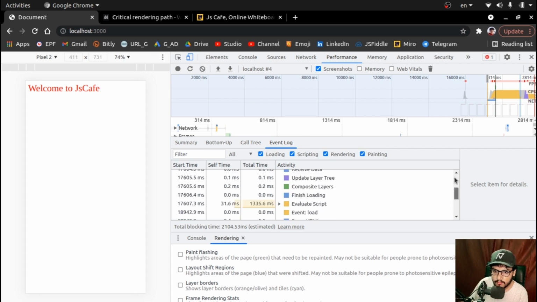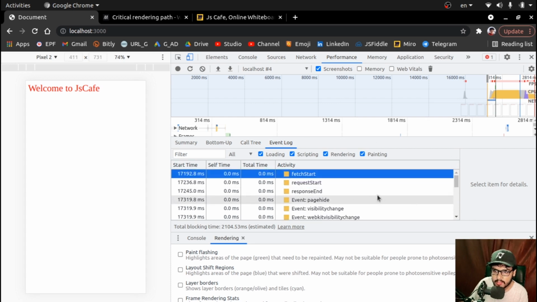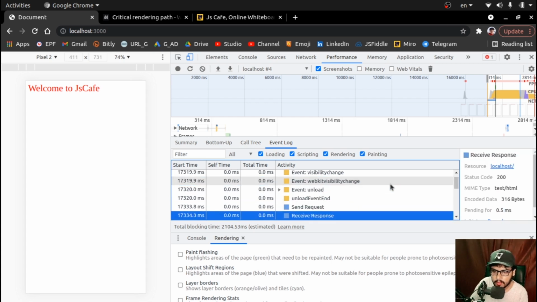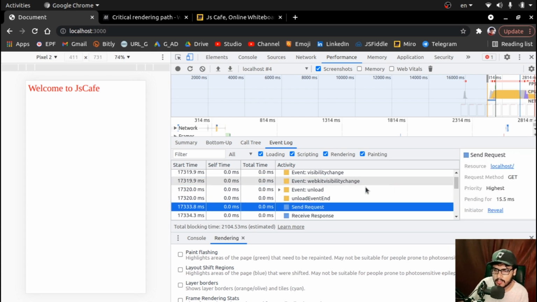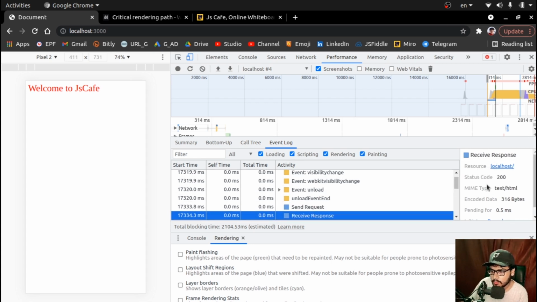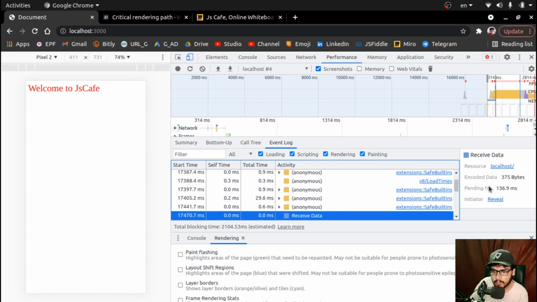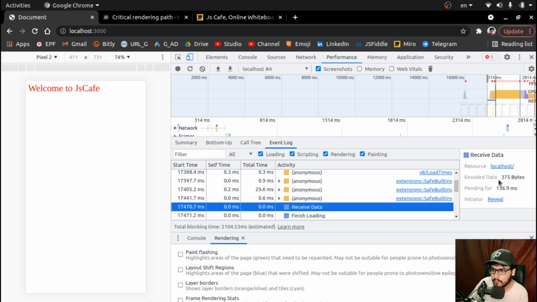Let's have a look at these steps one by one. You see that we initiated a send request on the localhost. I received a response, an HTML response.